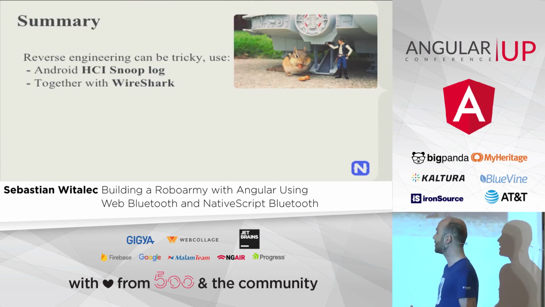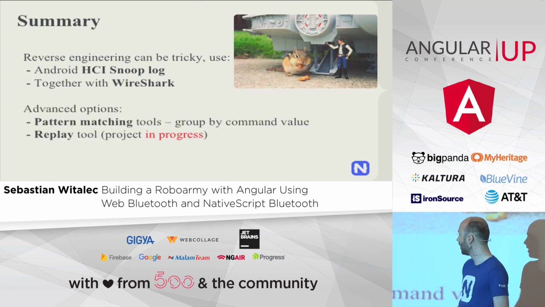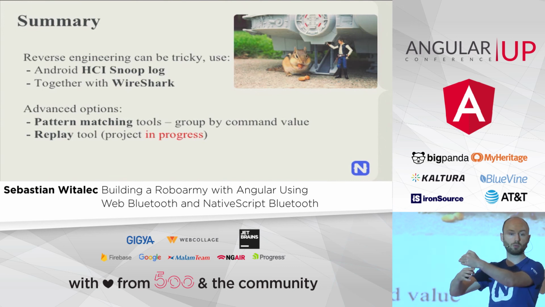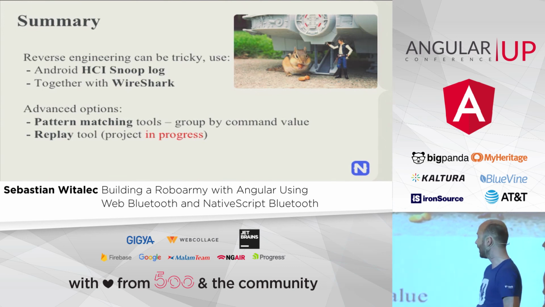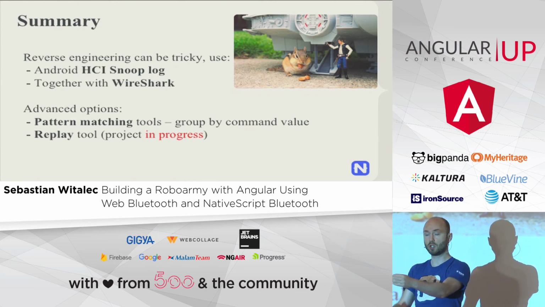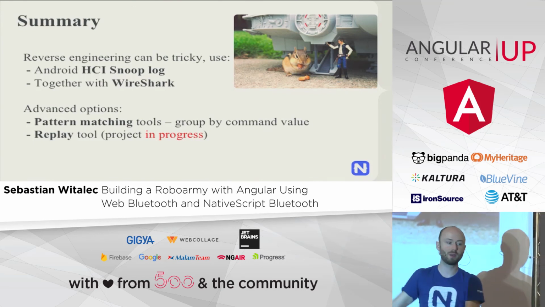If you want to do some reverse engineering, you could do HCI Snooplog and use Wireshark. Or you could try some pattern matching tools, like I was doing with looking for take off and land. I'm actually working on a replay tool that will allow you to record something and then rerun a log automatically. But that's long into the future, maybe next year.